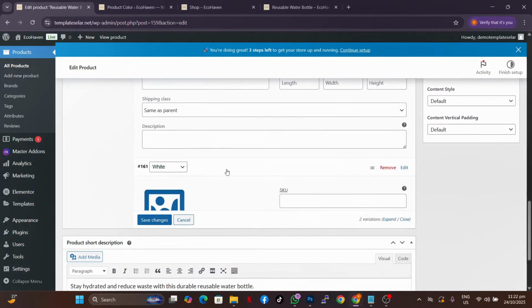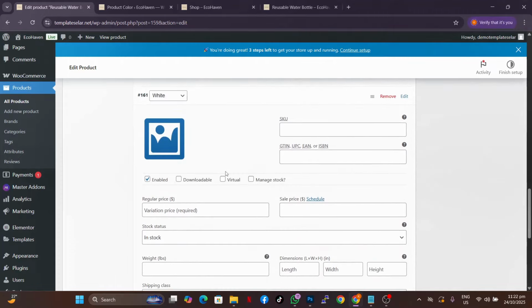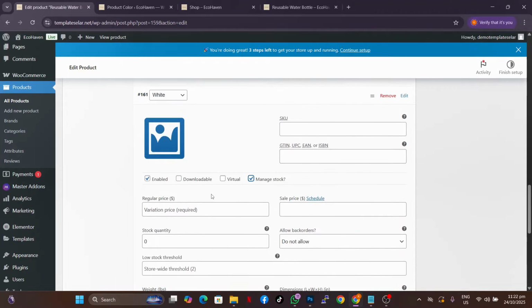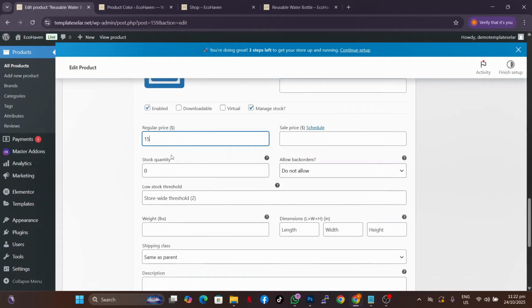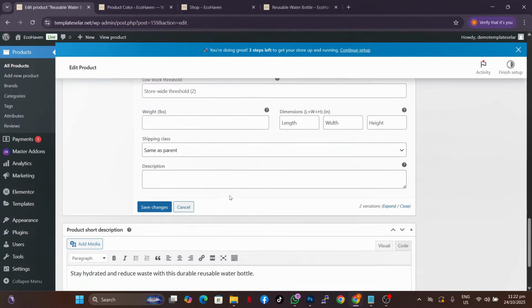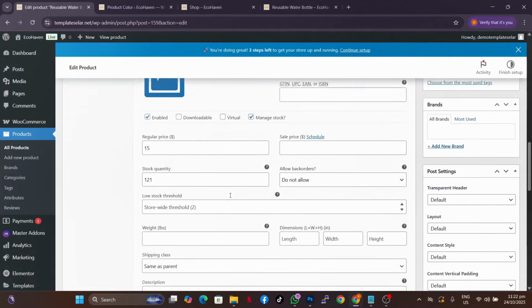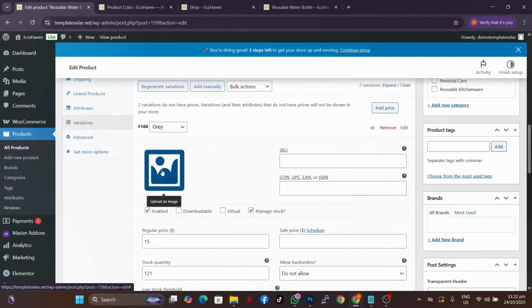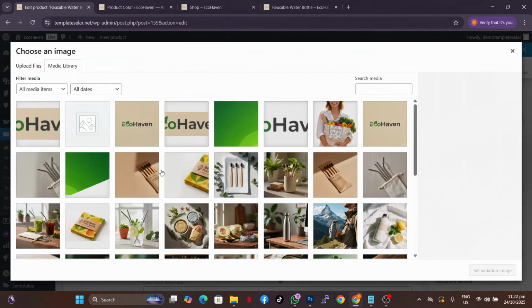And we go to the next one, which is also white. For that one also, we want to manage stock, and we give it the price of 15, we give it the stock quantity of 121, and we leave everything else. Now what you can also do is add images to it. So we can click over here to upload images.